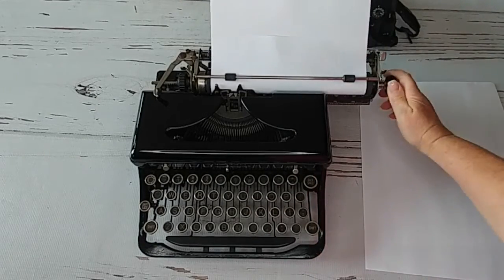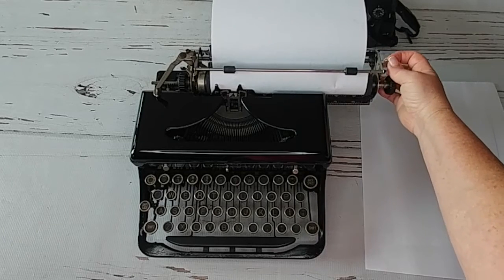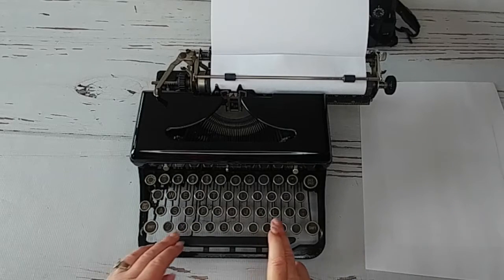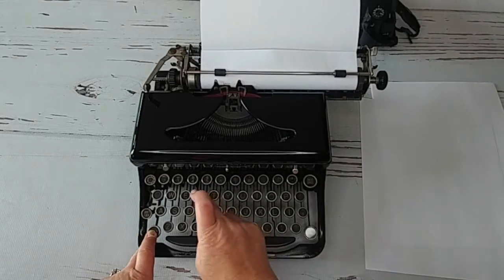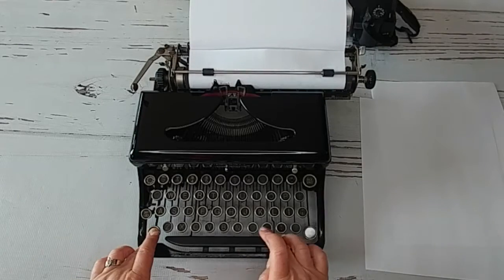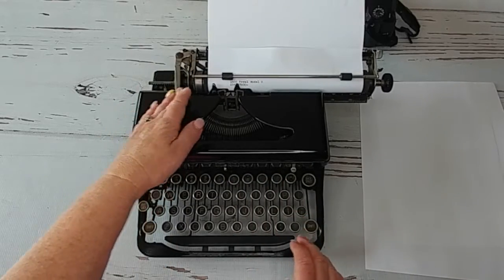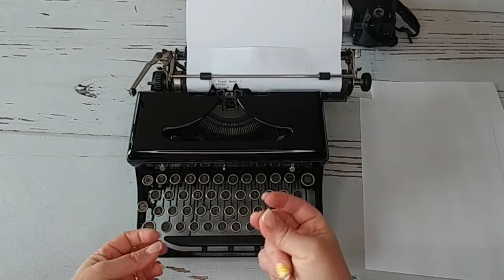Okay, so that lined up perfectly. Cha-ching. So I don't need to adjust it, but if I did, I could pull this forward and adjust my paper, and that releases the tension on the paper and I can adjust it. Okay, I said this was a 1935, so this does not have a number 1. Your lowercase l serves as your number 1. Oops, hold on. So this springs back. The keys are springing back pretty well. That's what I like to feel, that it's not slow. Some of them are kind of slow, but this springs back real nice.